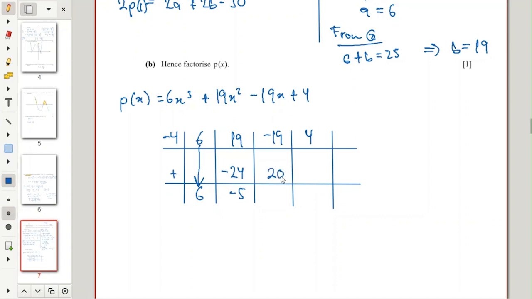So you put that value here. Then you add this and this again. This will give you 1. Negative 4 times 1, that will give you negative 4. So if you add this one, the last number here is the remainder. So indeed, it even shows you that our remainder is 0. So that means x plus 4 is a factor. All right, so we are in safe hands.